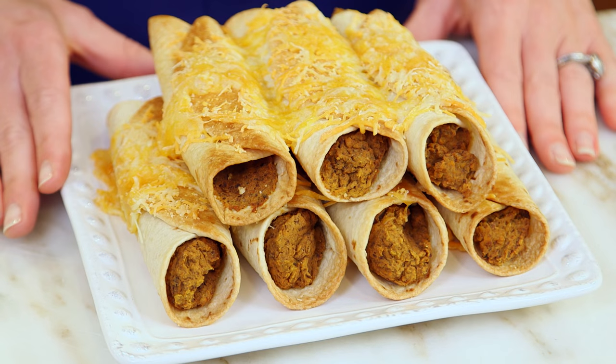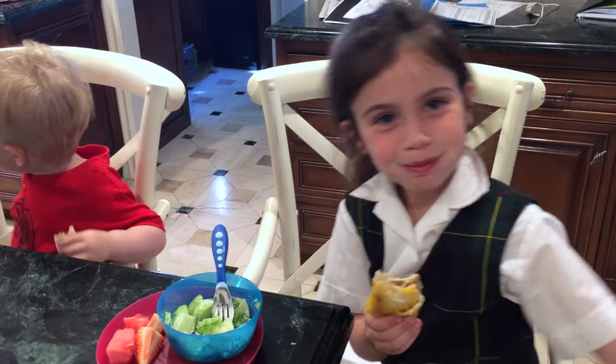The taquitos are out of the oven. They're super crispy and smell so good. You can top them with some avocado or guacamole, maybe a little bit of salsa. My kids like them plain, and Avery especially adores them.